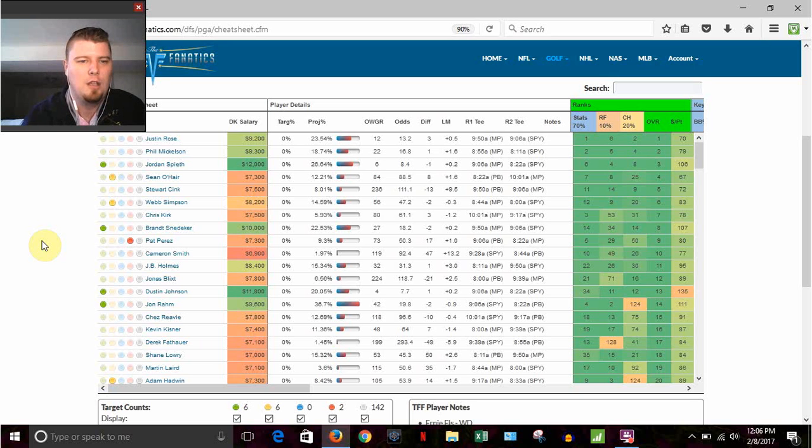Brandt Snedeker at 10K, I think is a guy who, we'll see, could go somewhat overlooked. He's a 2-time champion here at this event, so probably not going to fly under too many radars, but definitely a guy I like a lot at 10,000. Should be a good option here this week.